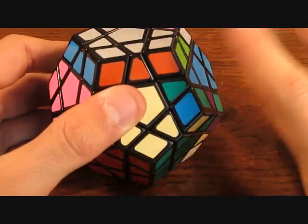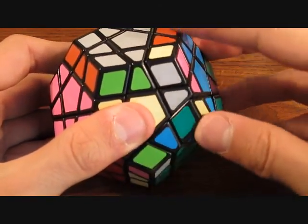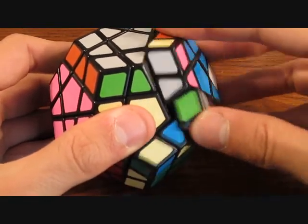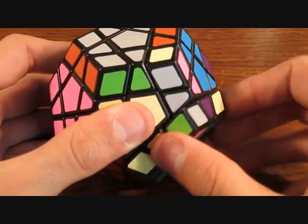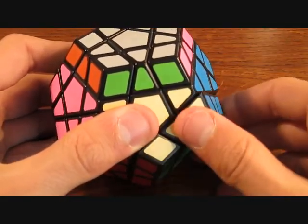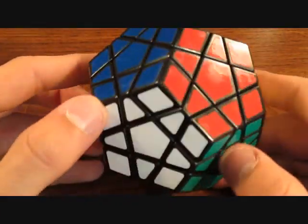R prime, D prime, R, D, R prime, D prime, R, D, R prime, D prime, R, D, R prime, D prime, R, D. And you've solved the Megaminx.